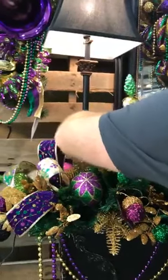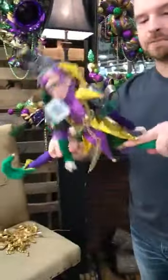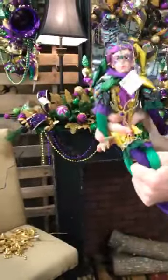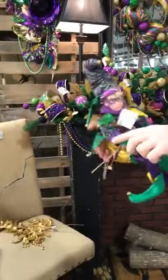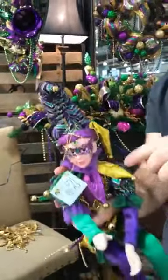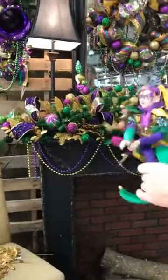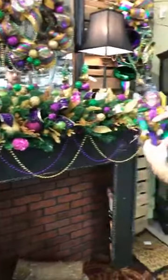It's like a little gift box. Okay, and now we're going to take our little jesters. These are fun, guys, because they're posable. They can do the splits. They can sit on the edge of the shelf. They can hold hands. They can do everything. And they've got a little mask on. Aren't they fun? So we can do all kinds of stuff with them.